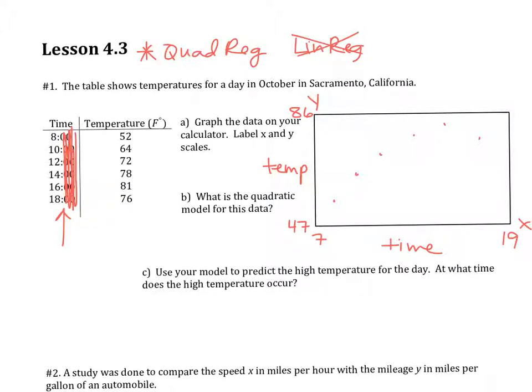Here's what you're gonna do now. Part B, it says, what is the quadratic model for this data? What they're looking for is an equation that is in the quadratic format. So ax squared plus bx plus c is what we're looking for here. Do this with me so that you know your steps. You're gonna go stat, click over to calculate. Now here's where we did line reg before. That's what's changing. The one right below that, number 5, is quad reg. Click that. Instead of 4, you do 5. Okay, quad reg.